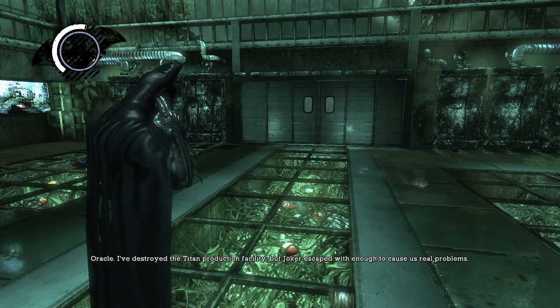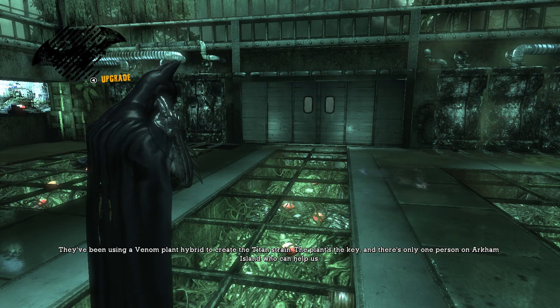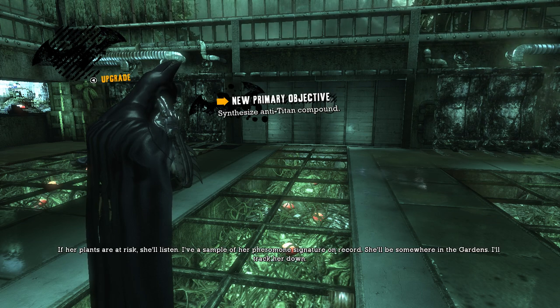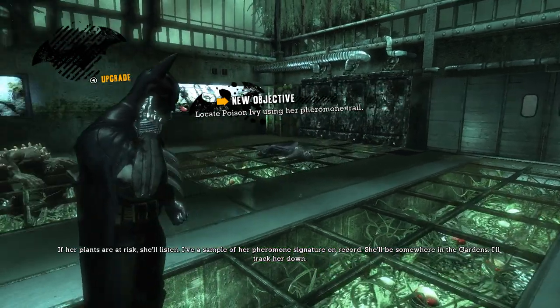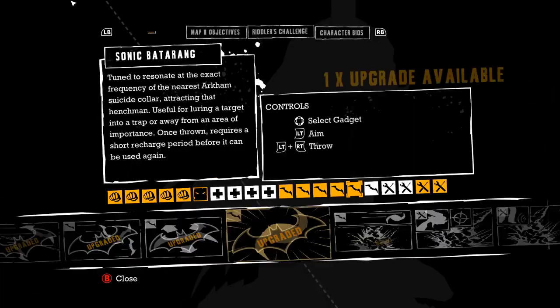Oracle, I've destroyed the Titan production facility. But Joker escaped with enough to cause us real problems. Just when you think it can't get any worse. They've been using a venom plant hybrid to create the Titan strain. The plant's the key. And there's only one person on Arkham Island who can help us. And what makes you think Poison Ivy will help you? If her plants are at risk, she'll listen. I have a sample of her pheromone signature on record. She'll be somewhere in the gardens. I'll track her down.